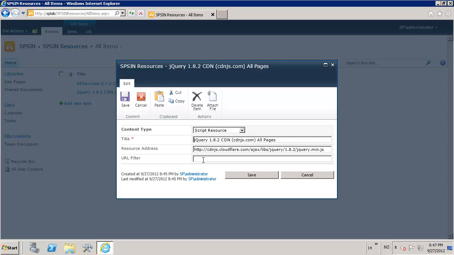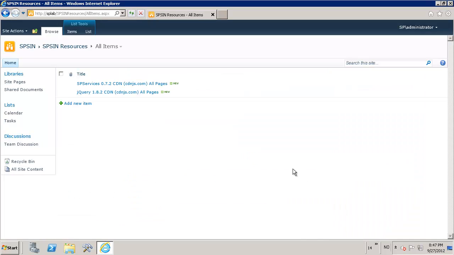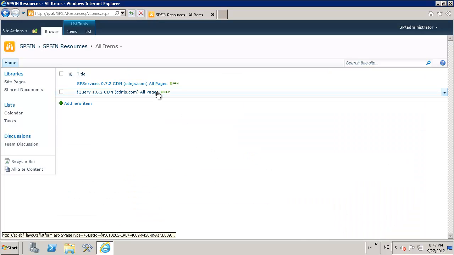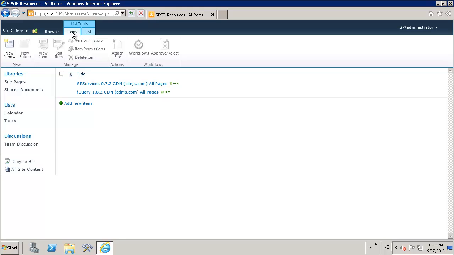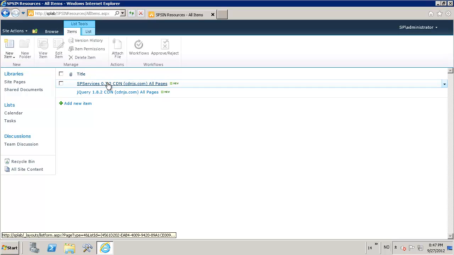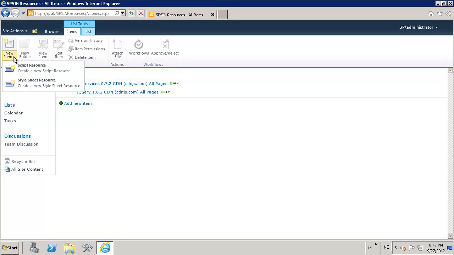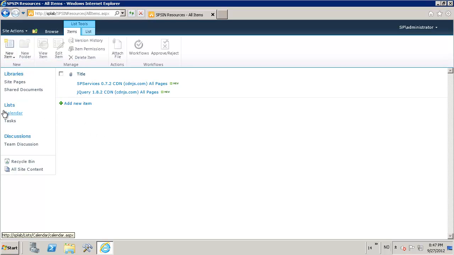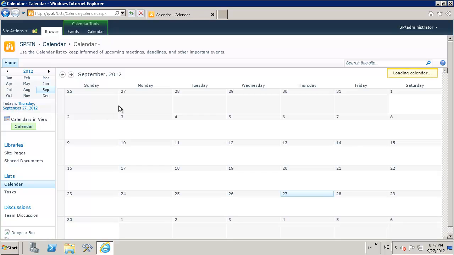The other cool thing here is that out of the box there are two types of resources available. We have the script resources, as you can see here, but we also have style sheet references. So if we want to add a style sheet resource, let's say that on the calendars here, we want to have all the Sundays highlighted in red, we can create a style sheet that does that, and I've actually done that in advance. I'm no style sheet guru, so I just wanted to make sure that everything worked.